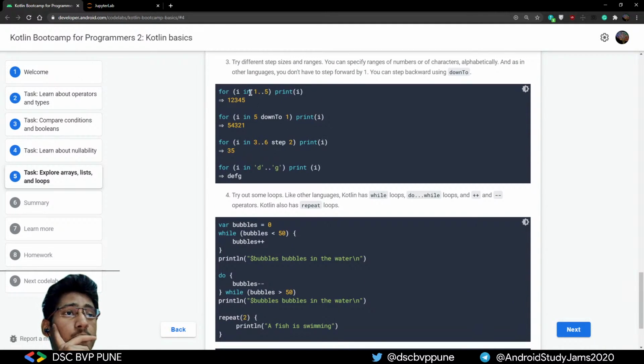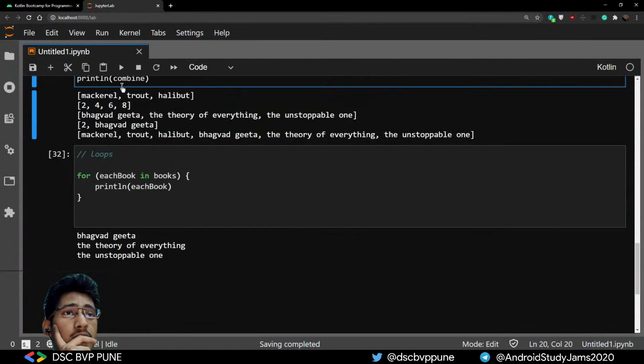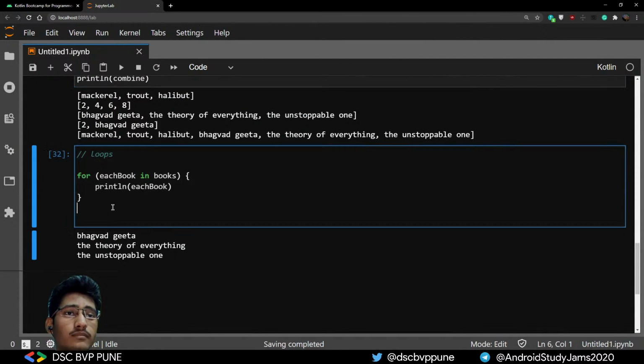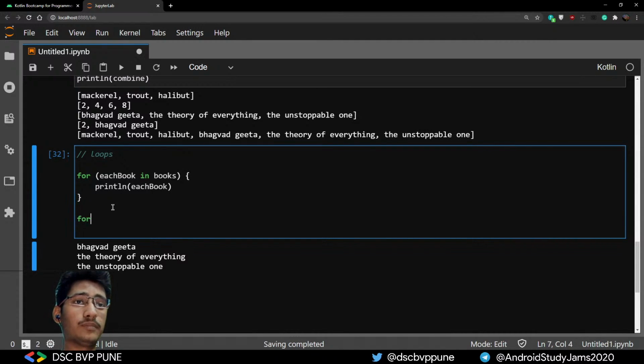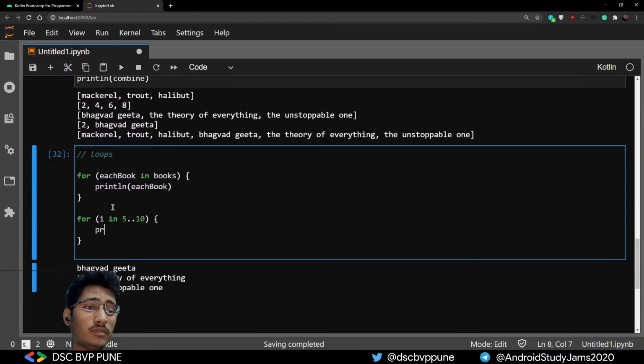Okay, so you can also use ranges in the for loops too. So let's see. If we want to iterate a variable i in a range, let's say 5 to 20, okay, keep it 5 to 10, and then print it one by one.